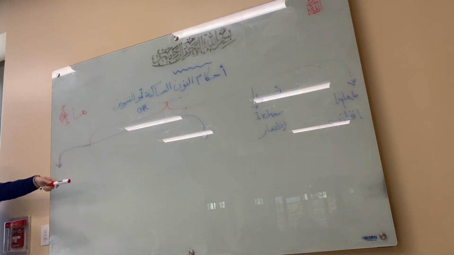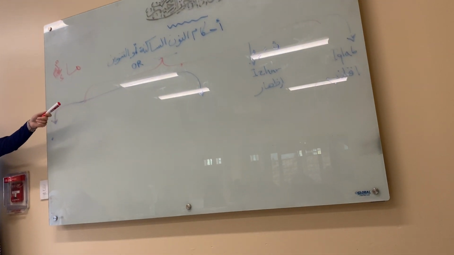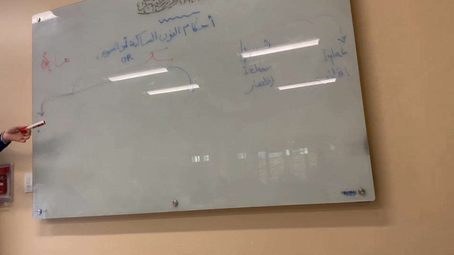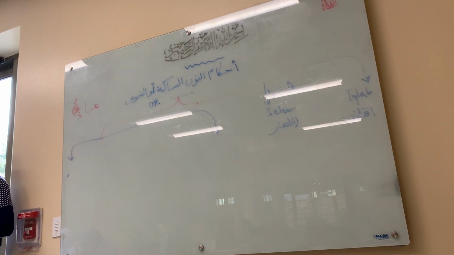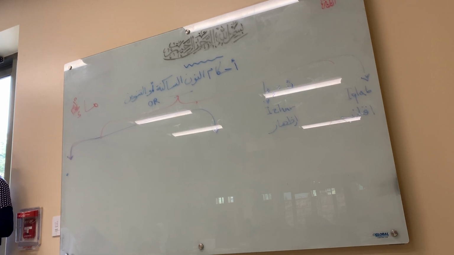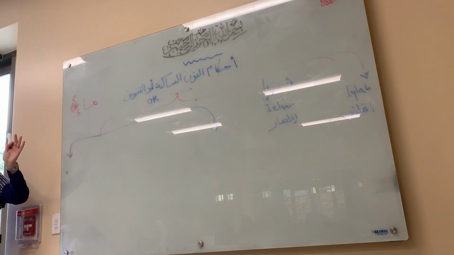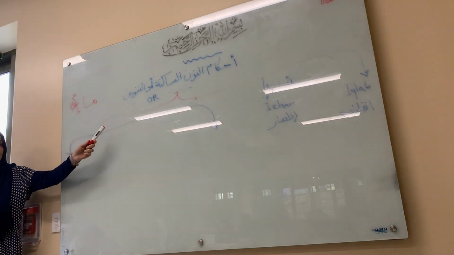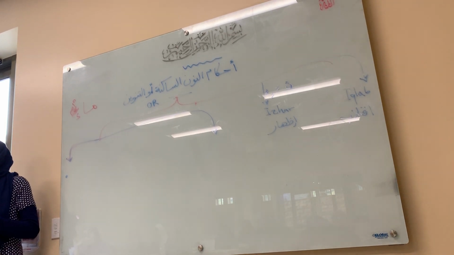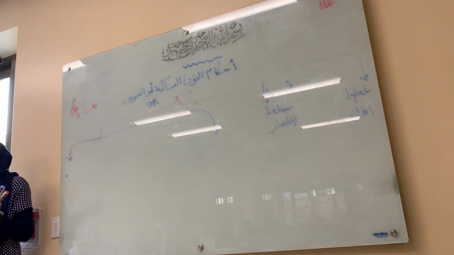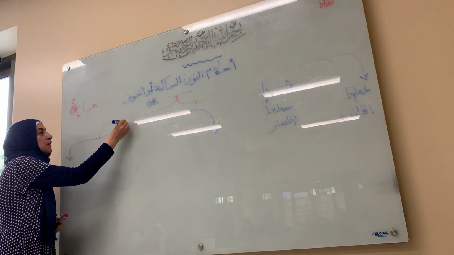Now, the first two easy rules, iqlab and izhar. What is the shape of the noon and tanween with the izhar? Noon with a sukoon sign, or short and parallel tanween, fatha or kasra, or one dhamma. So we have one more shape in the mushaf, and this shape is shared between the last two rules we're going to learn today. What is the other shape in the mushaf, the last one for the noon and tanween? Noon with nothing on it.